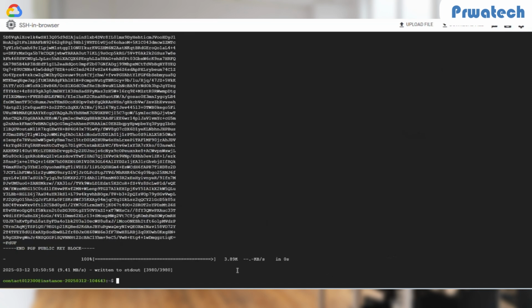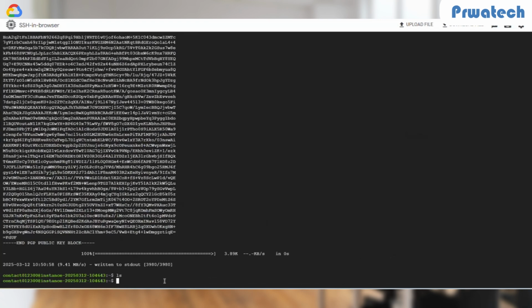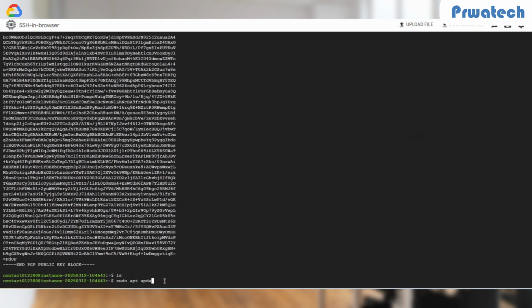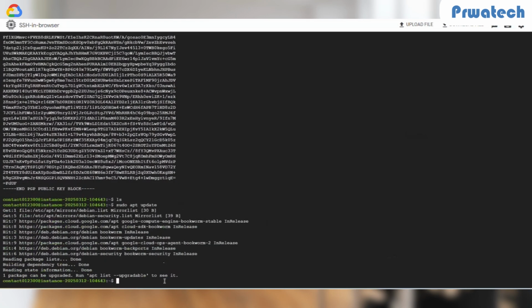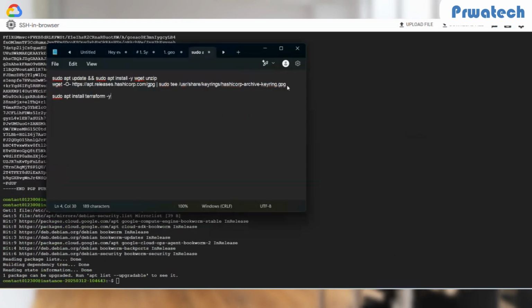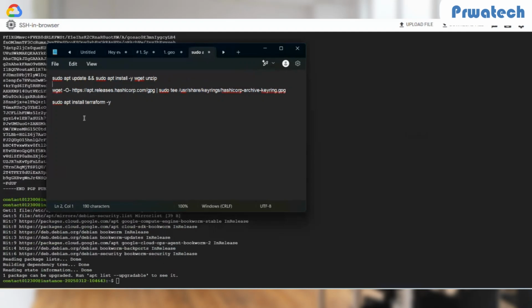This is the command I have already done. Let me see the file. So these are the steps that we have to run to install Terraform inside your instance.